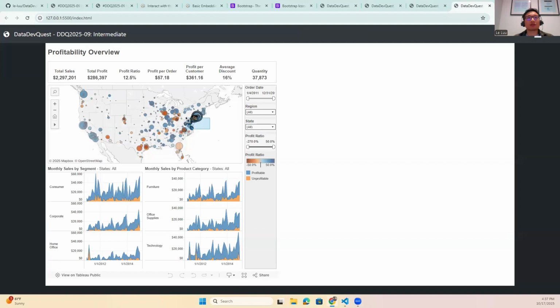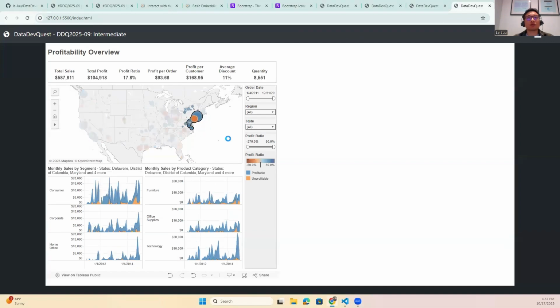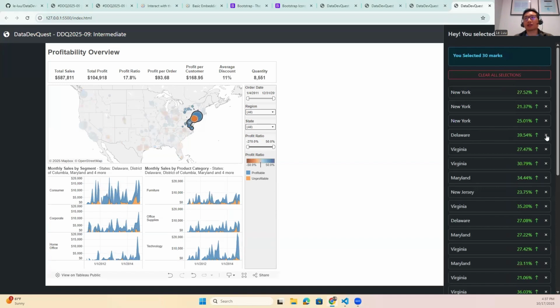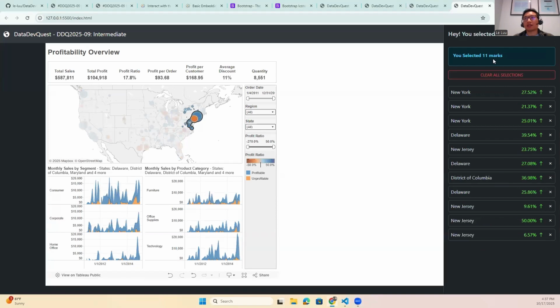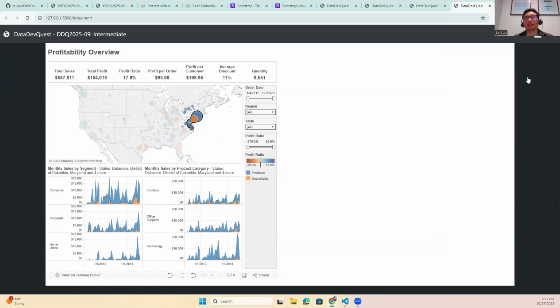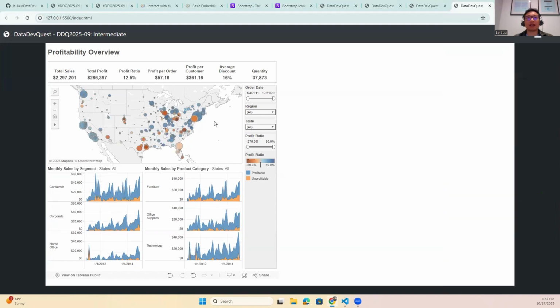So when you select multiple states, it is shown here. So it will update the total marks here. For example, from here I see there are 3 zip codes for Delaware. So if I remove Delaware state, from 11, now it's only 8 marks in here. And if I click on selection, there's no state on the list, it will come back.